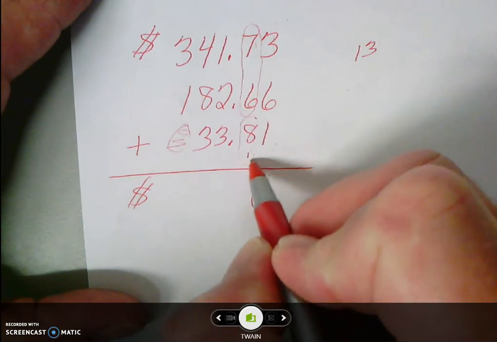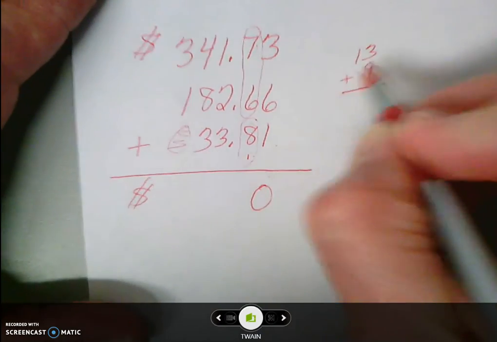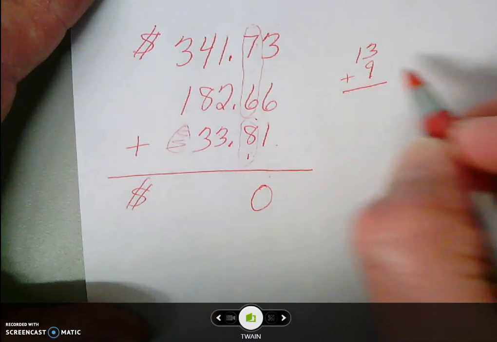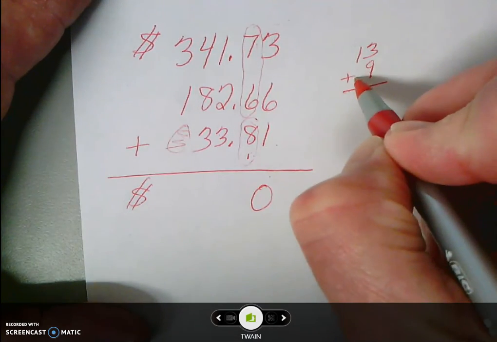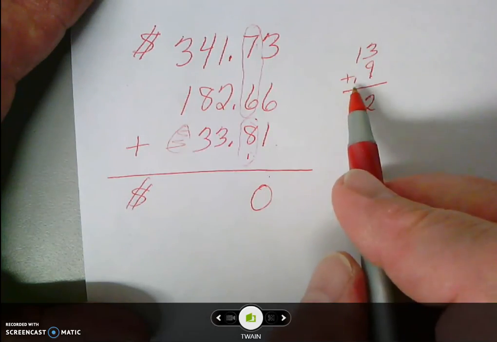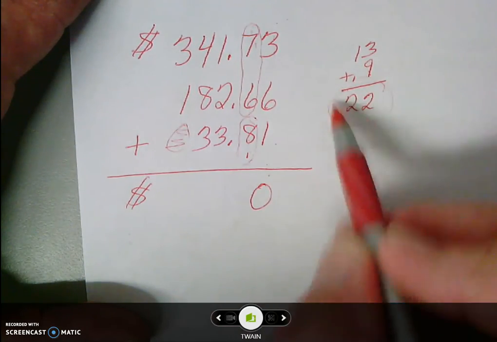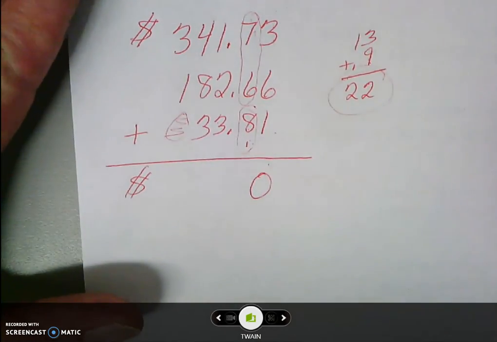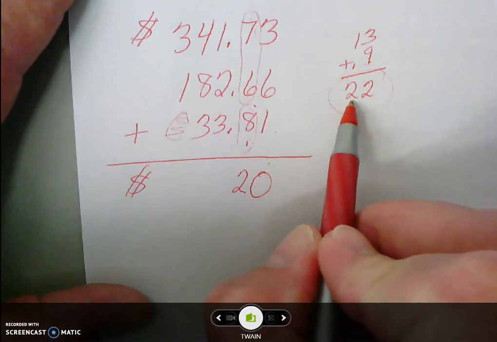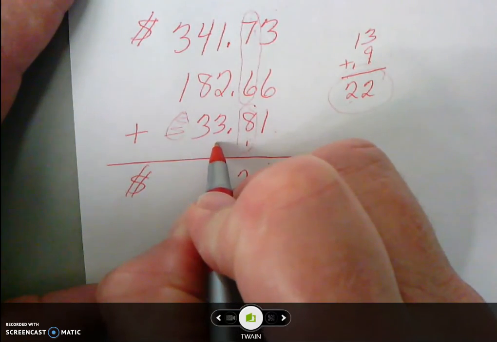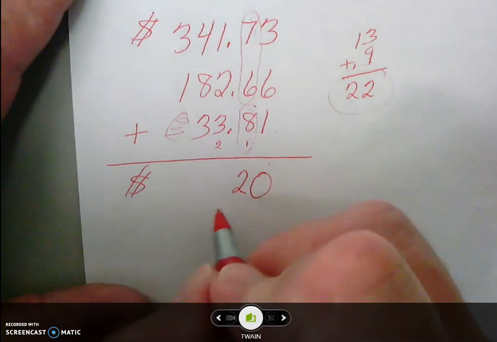And then take the next 2. That equals 9. And we add those 2 numbers. So 3 plus 9 is 12. So we put the 2 here and put the little 1 over here. 1 plus 1 is 2. So all of these numbers added together equals 22. So in that case, we have to put the 2 down here, and then we're changing that into the dollars. Okay?